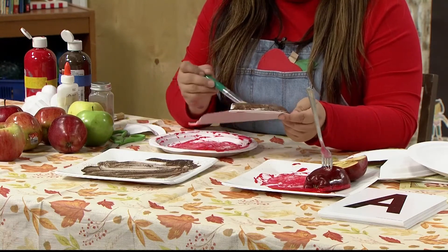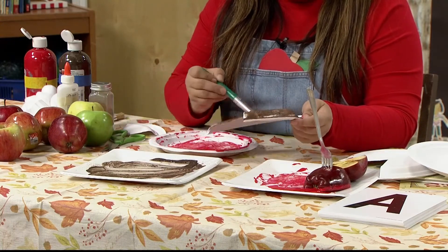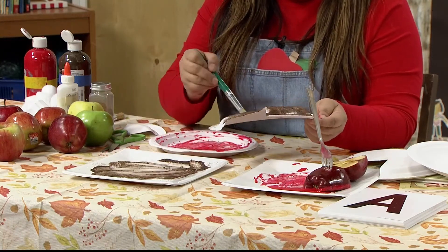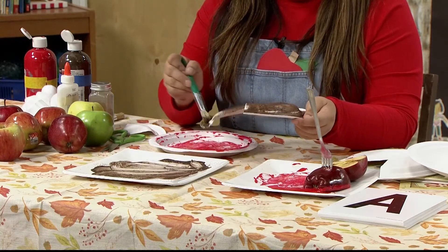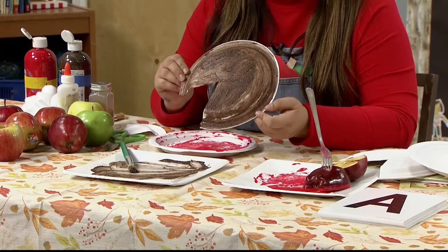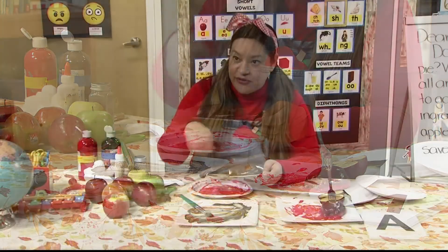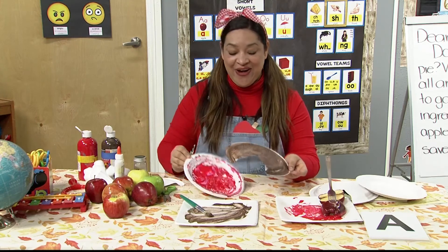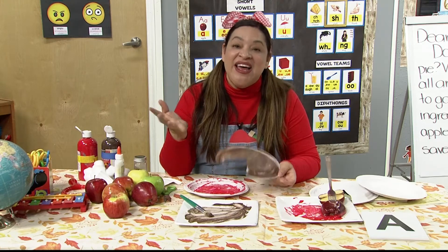Here is what it's looking like so far. Very delicious. And I have a special surprise for you at the end because no pie would be complete without what we're going to add. I'm going to get all the corners all around. That's a delicious crust. Now, another idea is you can actually take strips of brown paper and put it across and make a lattice crust. You can even do that right here or on top. You can use torn paper — so many different ways that you can make your pie your way.